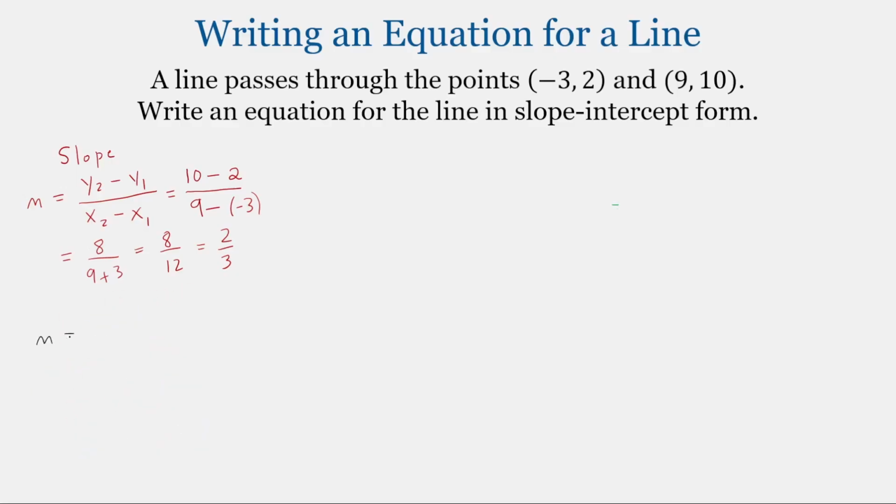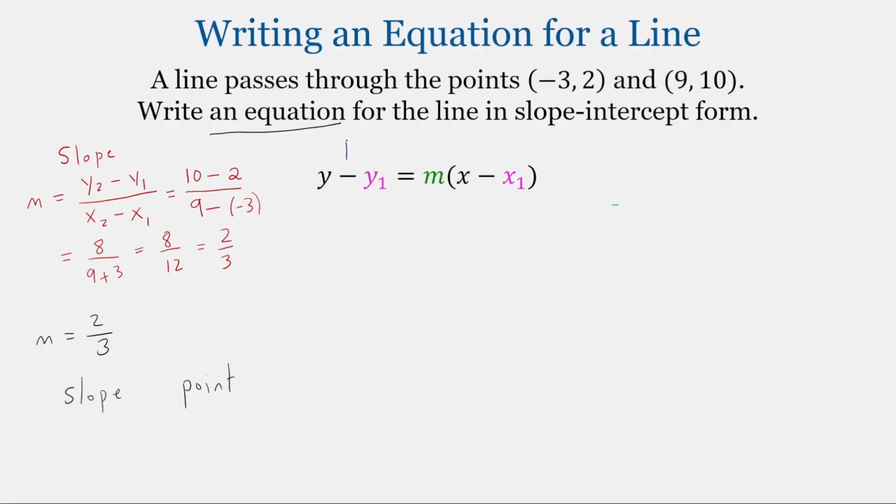So now that we have our slope value, we have a slope of 2/3. Let's write this equation. And to write an equation, we need the slope of the line, and we need a point that's on that line. We have our slope, and we started with 2 points. And now let's look at 2 common approaches for writing this equation.